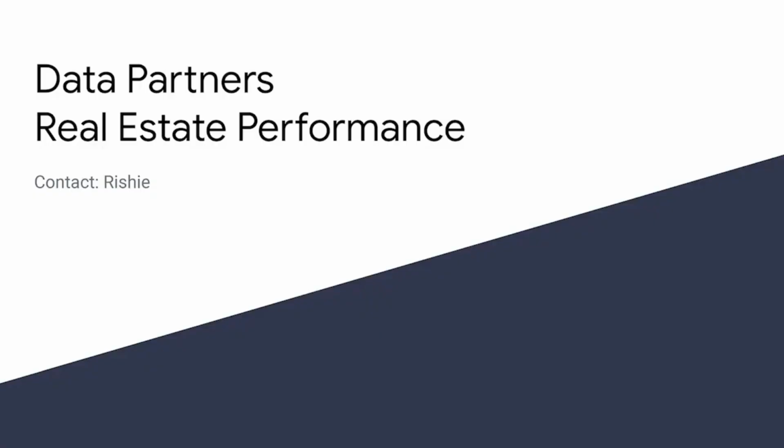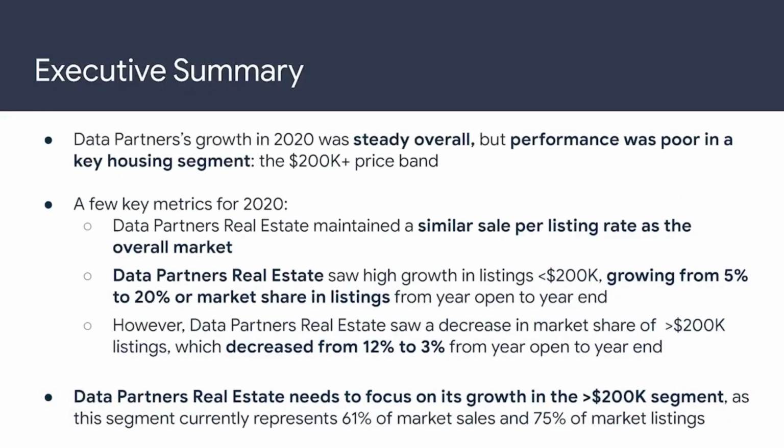Here's a presentation one applicant came up with. Slide 2 lays out the question. The job candidate has identified poor performance in a specific housing price band that the company could improve. Including a quick overview of their findings here helps keep the case study focused on the task at hand.